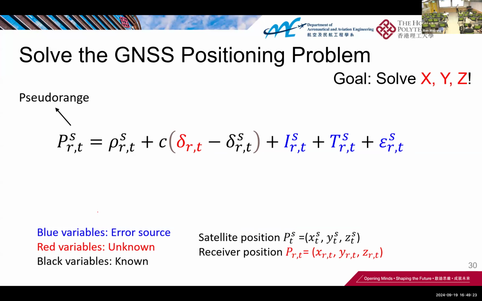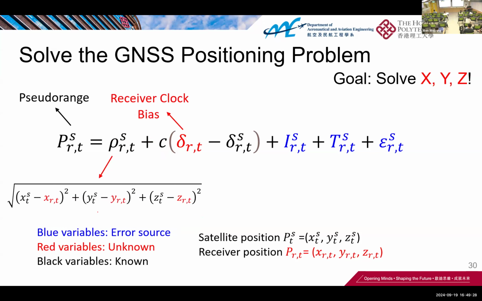And the geodetic distance can be represented by this equation, right? Because the squared distance between the satellite and the receiver can be calculated from the two positions. So if you look back to this equation, these are known variables, and the satellite clock is also a known variable. In this range distance, the satellite position is known. The only unknown is the position of the receiver. It means this position variable XYZ is associated with this measurement equation. So in this equation we have 3 plus 1, 4 unknowns. To solve the 4 variables, we need to receive 4 different measurements. 4 equations, 4 unknown variables, we can solve it.